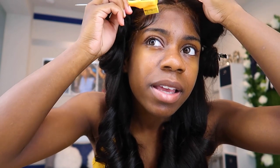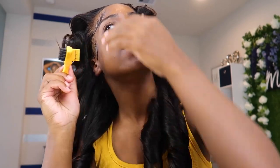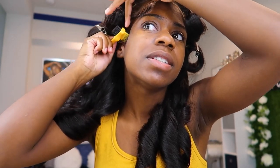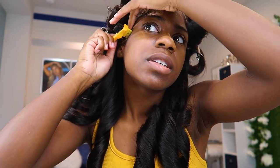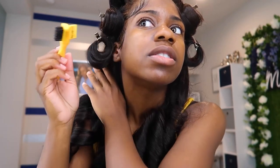Now it's like fluffy type, it's not just sticking on my head. Do the same thing with this side. Don't mind if my skin is starting to look white. It's because I don't have no lotion or nothing on right now on my face. So that's just me scratching my face. Just comb out the baby hair so it won't look so stuck onto your head.